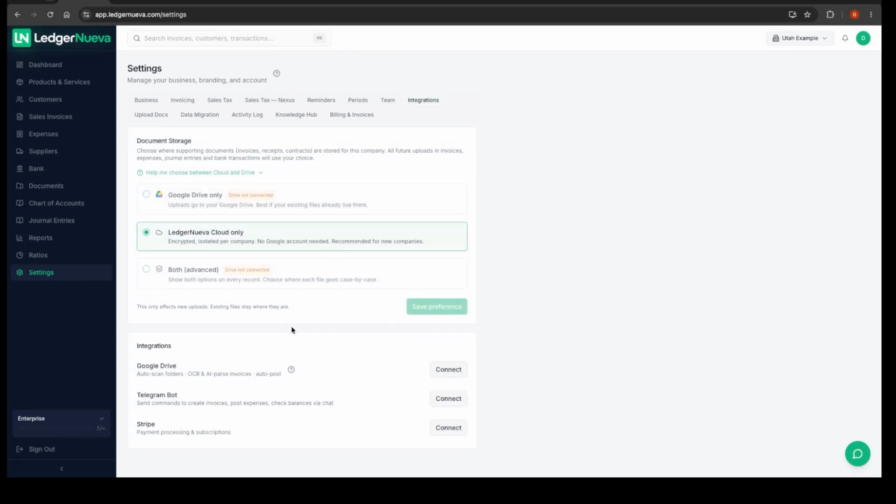And as you can see, you can connect your Google Drive, your Telegram, or Stripe. Stripe is actually a future add-on. It's not ready yet, but the first two, Google Drive and Telegram, is something you can connect, integrate, and use.